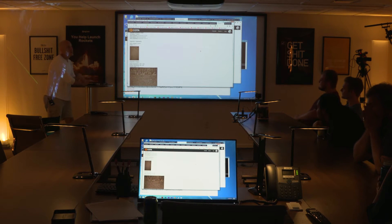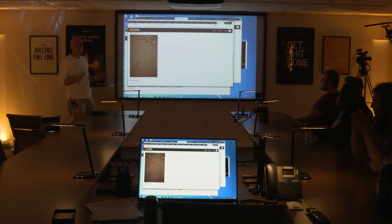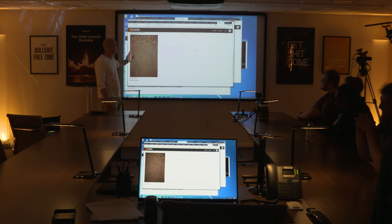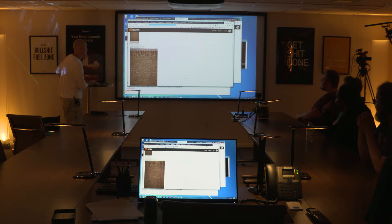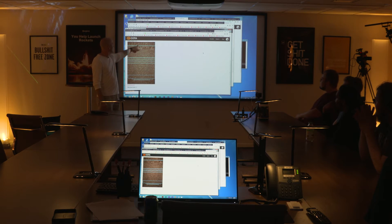That's the basic stuff. Now the speaker throws the algorithms at real-world images — what will actually be processed. They gave text first because it's easy: white background, black text, simple candy image. This is the kind of material they'll do in real life. By the end of next week, algorithms should be working on this stuff — it's not that difficult. The speaker will take the team through methods on Monday. You can't count on exactly horizontal lines — stuff written on papyrus or chiseled into stone curves up and down — so algorithms need to be modified to account for that.